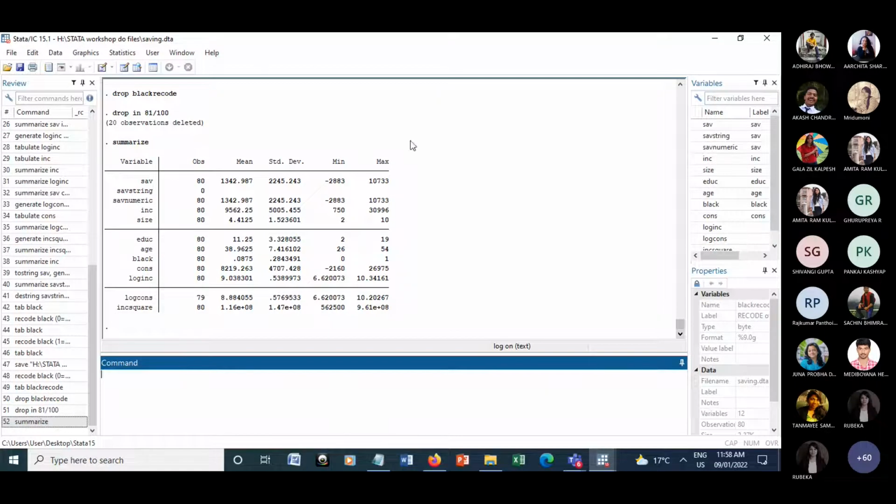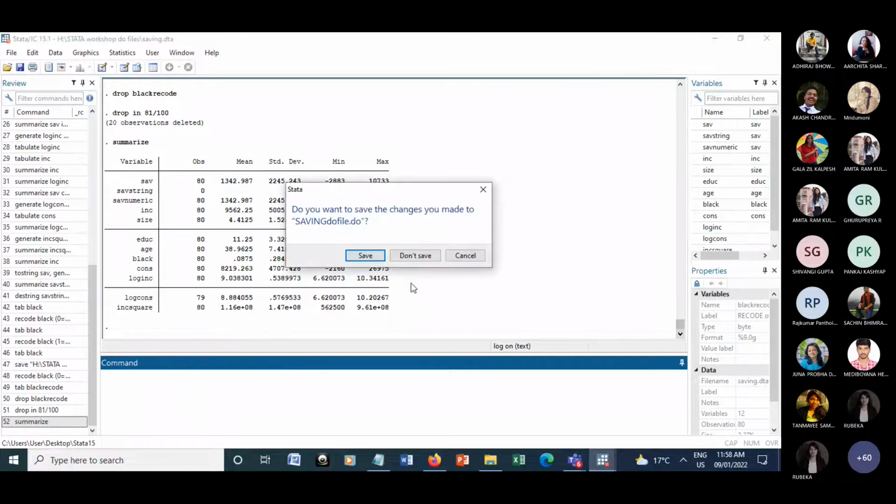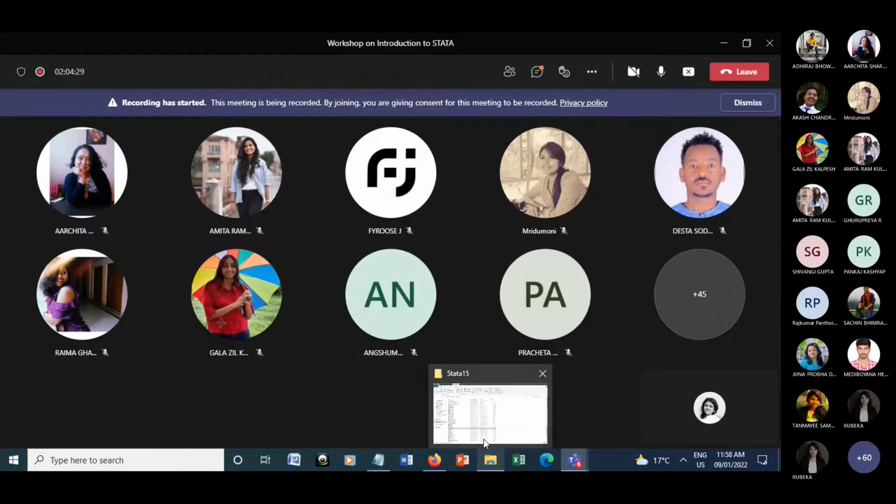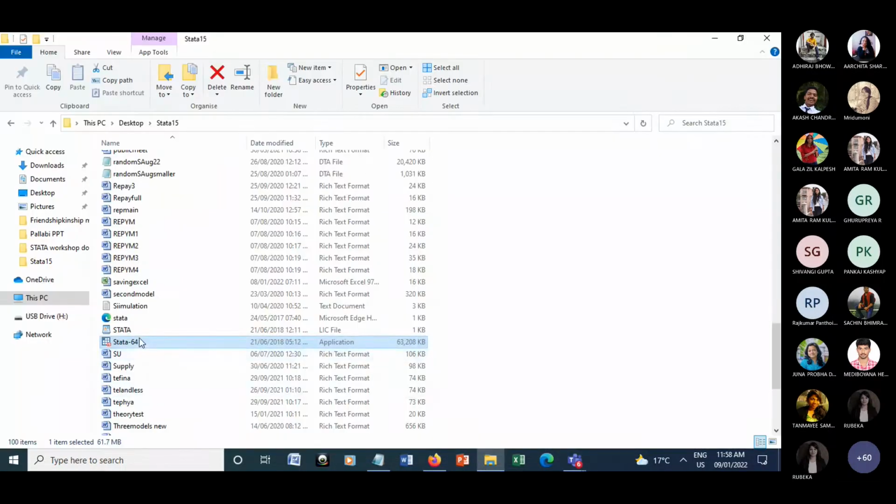Now I will show you the other way around. I will just close this data, because I don't want to lose this data. So don't save, because I don't want to lose the deleted observations. I will again open STATA, and I will load the data set.